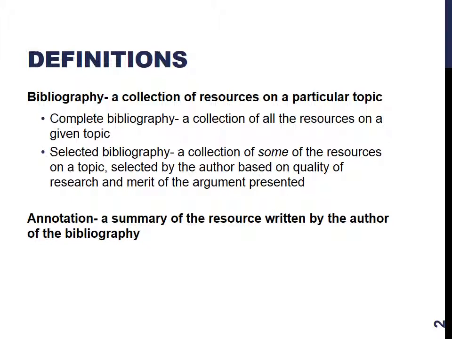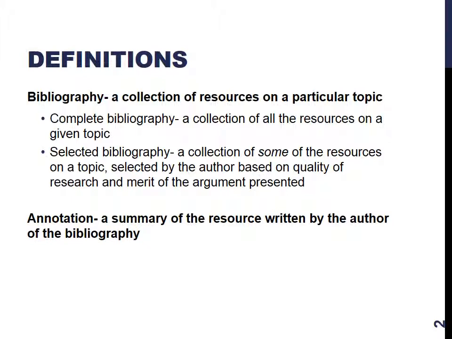A complete bibliography is a collection of all the resources on a given topic. It's typical for graduate students to have to construct complete bibliographies on a particular subtopic. A selected bibliography is a collection of some resources on a topic, selected by the author based on quality of research and the merit of the argument presented. So you will be creating a selected bibliography for this class.